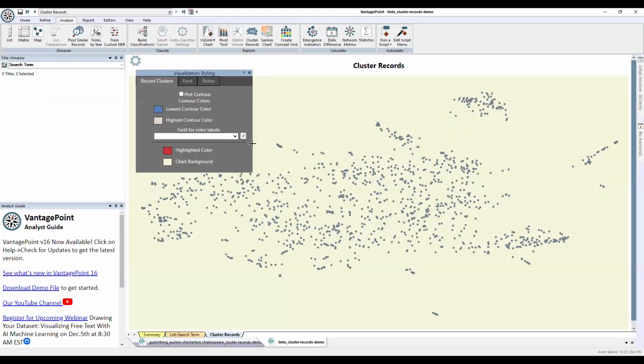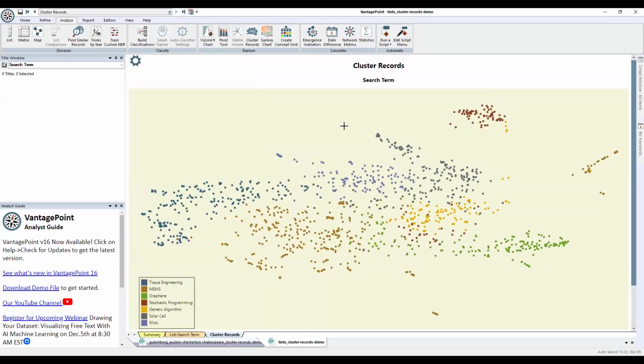So then if I want to put my colors back on, admittedly, some of these are not my field of expertise, but I do feel comfortable with stochastic programming and genetic algorithms. So I am going to focus on that.